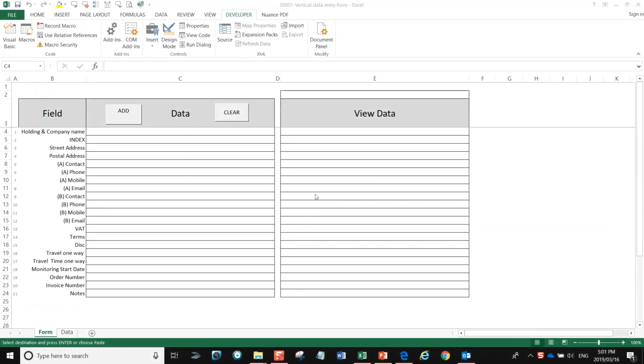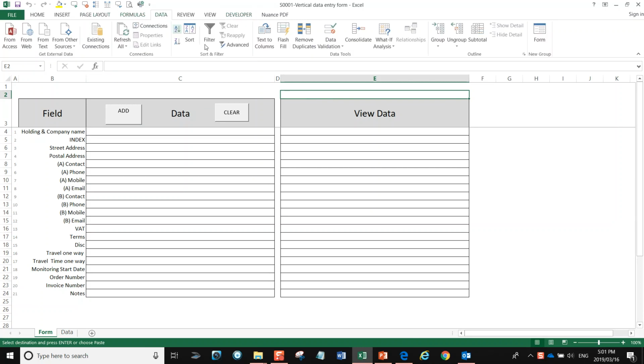The last part we'd like to do is view the data that we've spent all this time capturing. It's great adding it, but how do we see it? Right, the view data is done in the following format. We first need a drop-down, and there are fancy ways of doing a partial drop-down, but I'm going to keep this using the raw basic commands of Excel.